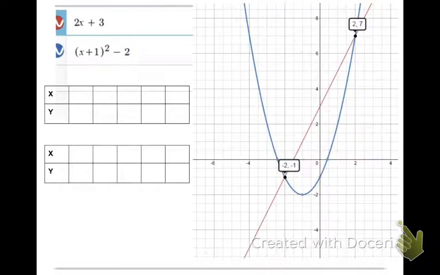And then we have these two particular points where it intersects: at -2, -1, and at 2, 7. And I just realized that my ink layer is gone, and hopefully it actually is the right answer. And if not, your job is to find out where I made a mistake. Let's kind of go on.